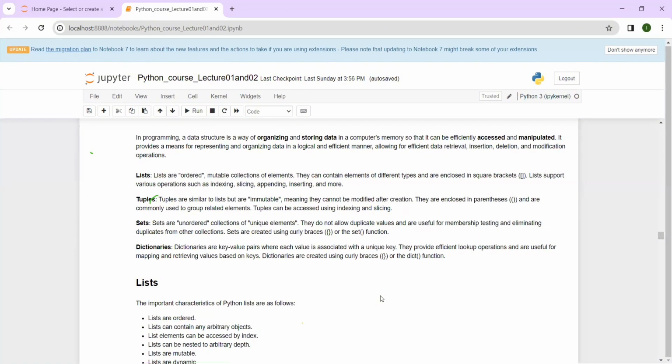Okay, dictionaries. Dictionaries basically are key value pairs. Again, you create dictionaries with curly braces. Let me recap how you are creating them. List, you create with a square bracket. Tuple, you create with round brackets. Sets, you create with curly braces. Dictionaries and sets both are created with curly braces, but dictionaries have key value pairs.